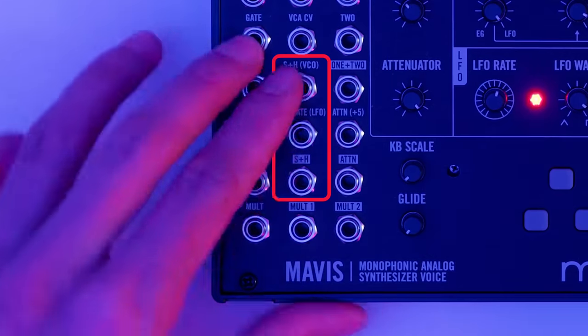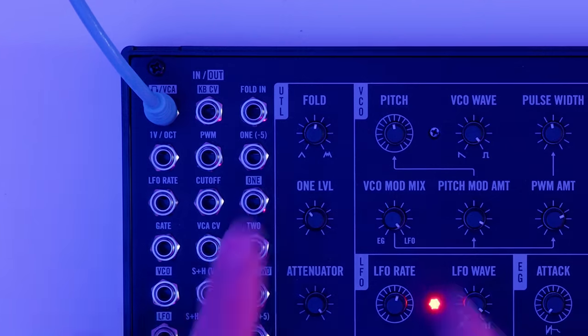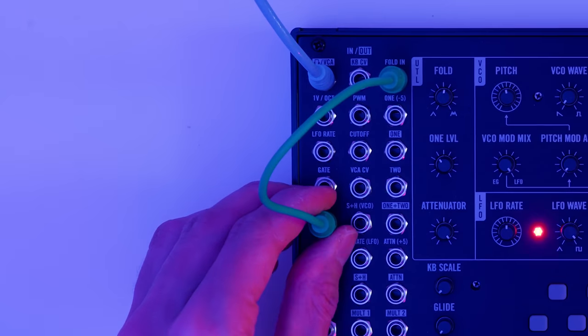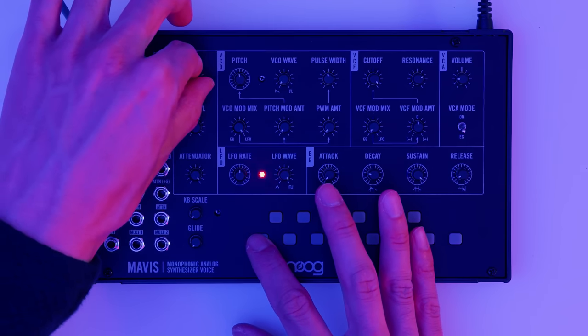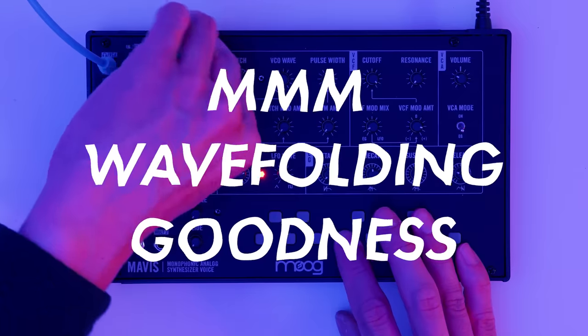Now you've also got a sample and hold here. This is a first, I believe, for any Moog module, although some of their synths like the Matriarch do have a sample and hold. And then you have a wave folder, and this is the first for any Moog instrument. Attach the VCO to the fold input. Actually, you can hear the most pronounced effect of the wave folder if you feed it the LFO going at audio rate, because the LFO has a triangle wave, which is one of the most simple waveforms.